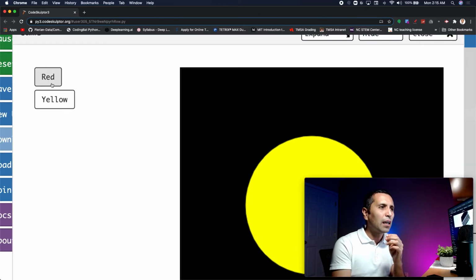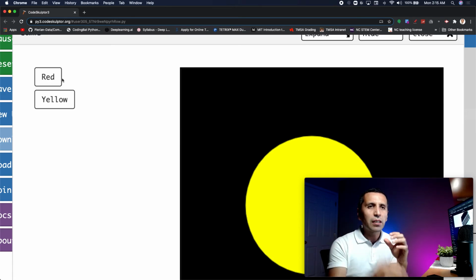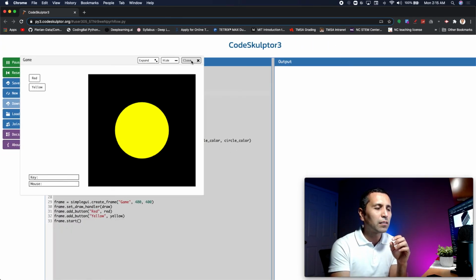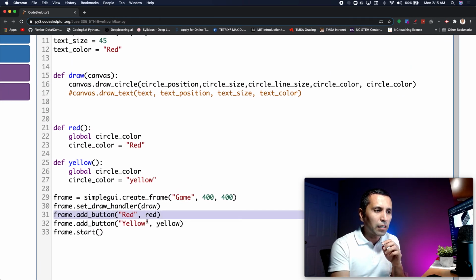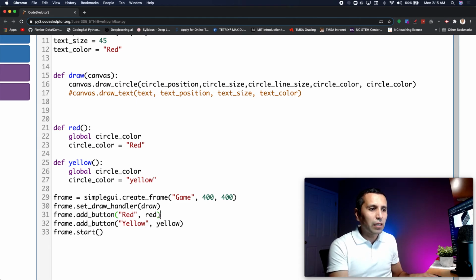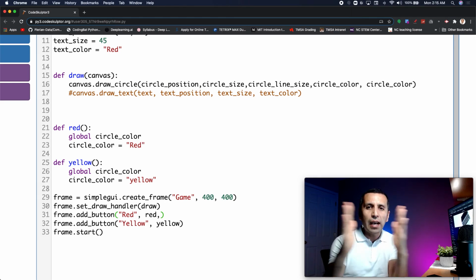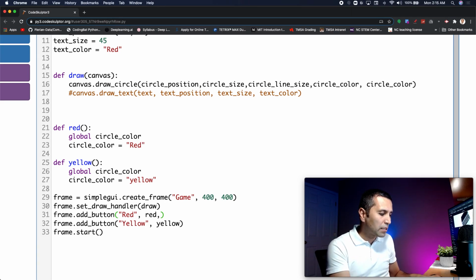Now it looks like the size of the buttons is different. It is because of the length of the text. But if you want to make it constant, if you want to specify the length of the button, what we can do is on the button function. Actually, we have two arguments, but if you want, you can add a third one, which specifies what the size of the button is going to be. So let me give 50, and here I will give 50. So all of them will be the same. Let me see how it looks.